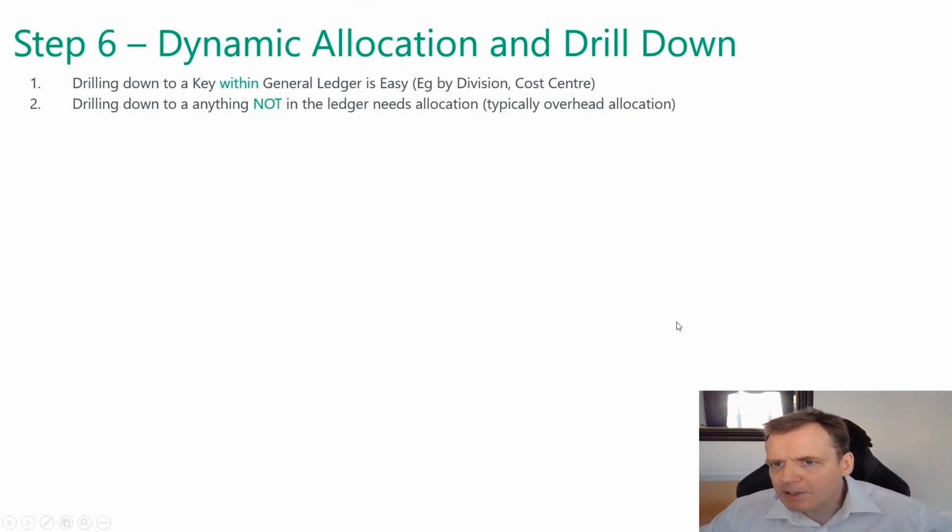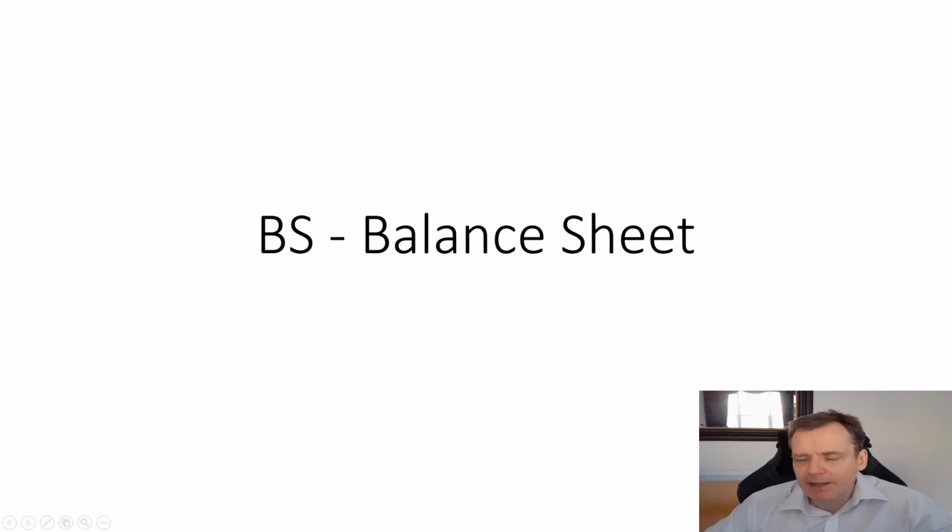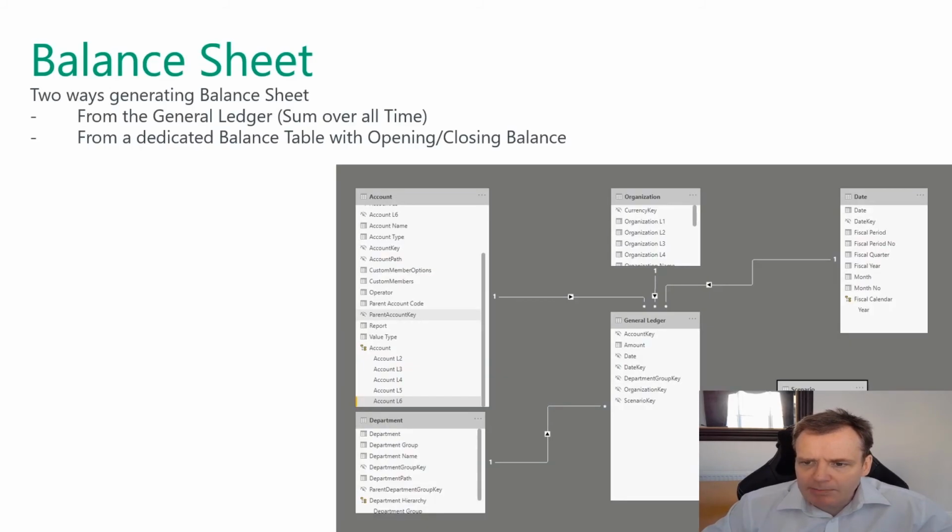Now we've pretty much finished with the profit and loss. Let's just take a quick look at some of the other reports. So big one is probably the balance sheet, right? So how does balance sheet differ from the profit and loss? Well, let's look at the data model, right? In a lot of cases, it will come from the same data model, but the difference being the profit and loss is the amount of profit I've generated in this period, whereas the balance sheet is the cumulative value of assets. So you're going to have the concept of an opening balance, movement, and a closing balance in exactly the same way as you would with, say, for example, a stock control kind of system.